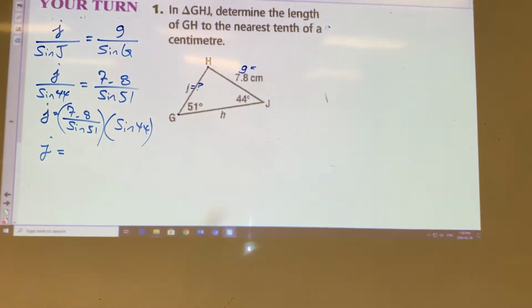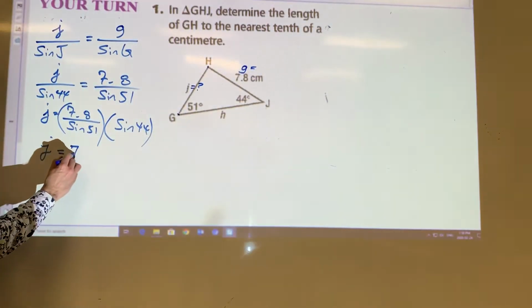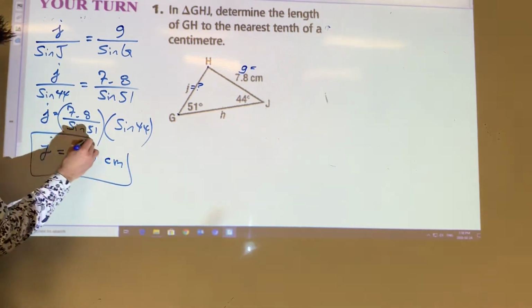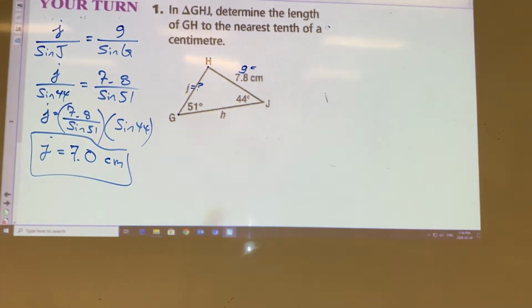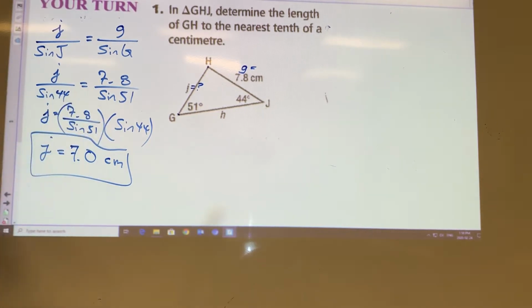I guess we already know it's 7.0, but maybe we can just confirm. Definitely try it. I want you to try it on your calculator. Make sure that you know how to use your calculator. Lots of calculators do order of operations. You got to be really careful with how you type stuff in. So I would just type this in, hit equals, then go multiplied by sine 44, hit equals.